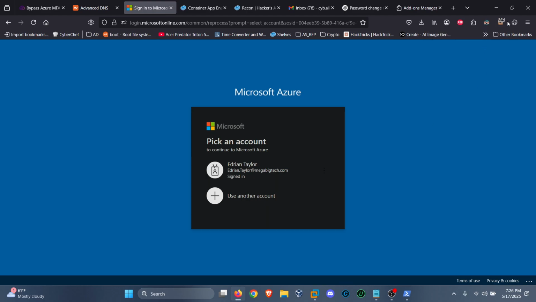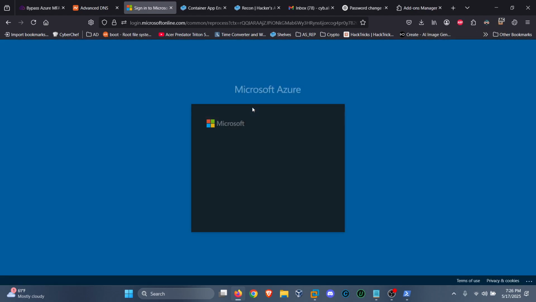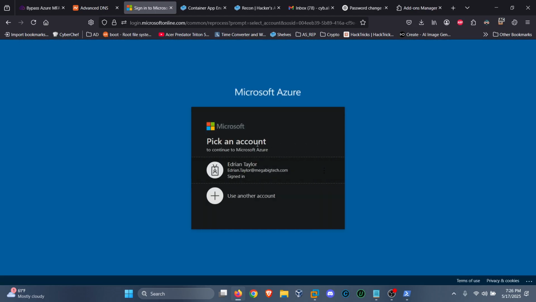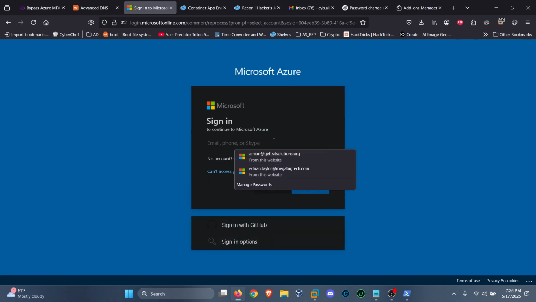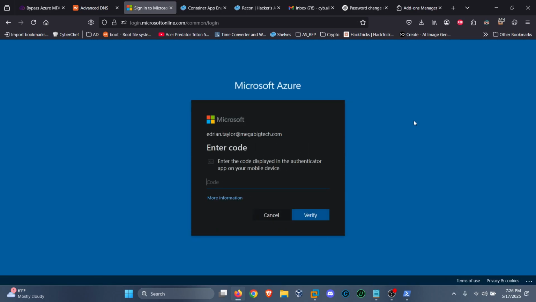Click this, and we'll see it's Android Chrome now. It does ask for the code, but we're just going to use another account and try it again like this. Sign in, and this should not be happening.